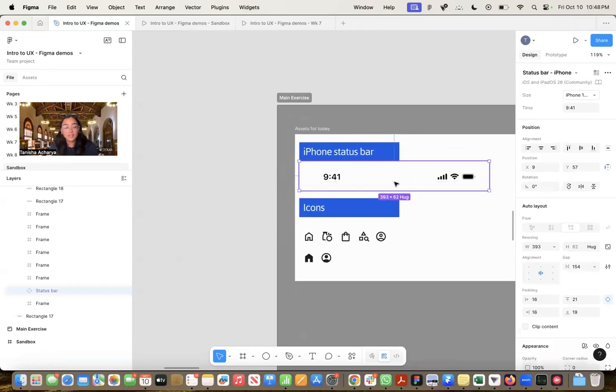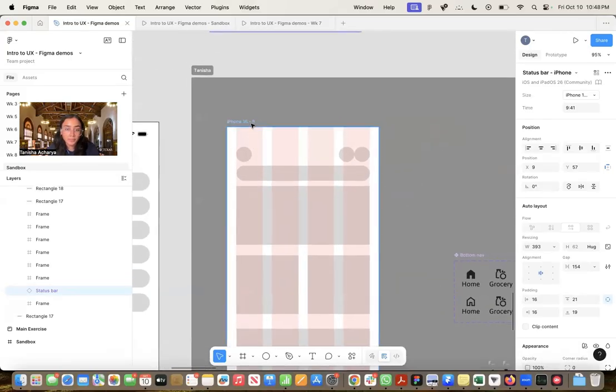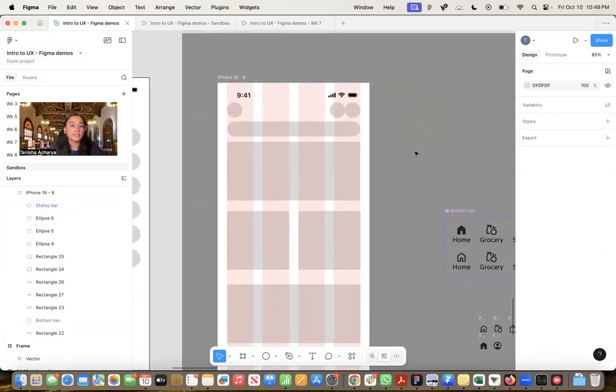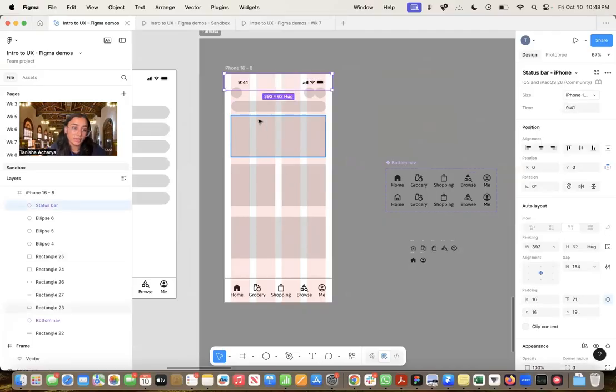Okay. So the other thing is you'll notice that I put in a status bar in the assets. So feel free to take this and copy this to your screens. And always make sure that it's aligned to the top. It's good practice to have your design start below the status bar because this accounts for the dynamic island on iPhones.